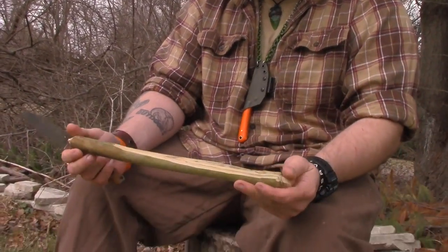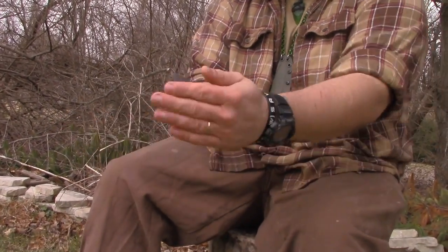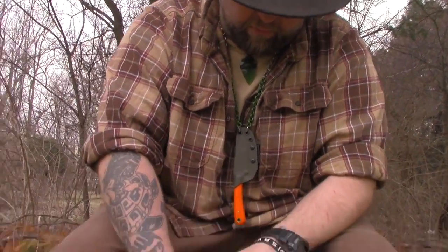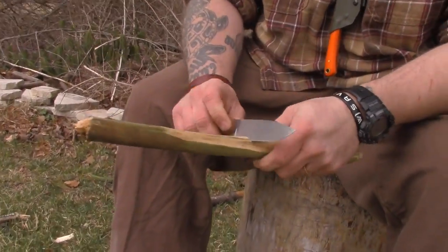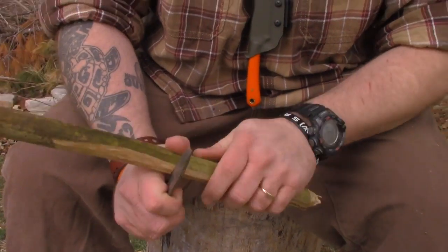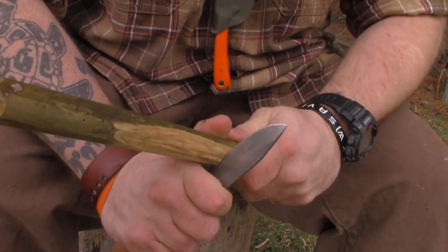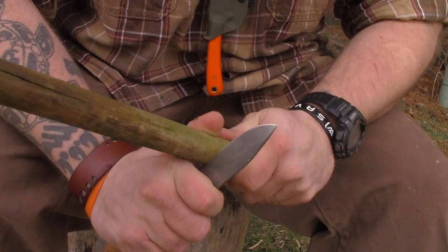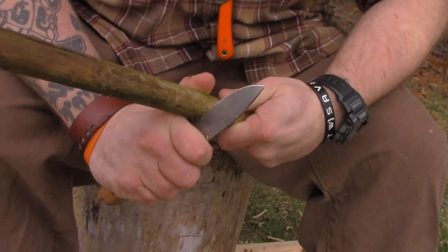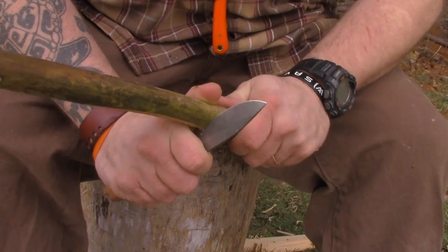So alright, for the Apache stick, what we need to do is cut this in half, and we'll just kind of eyeball it. It doesn't need to be perfect. I'm just, like I said, looking to see what this knife can do on camera. It's not like I actually use these things either. A lot of people talk about these things, improvised weapons and things like that. In my opinion, the only thing this is going to do is make something really mad, unless you put it into the chest cavity of a raccoon or something.